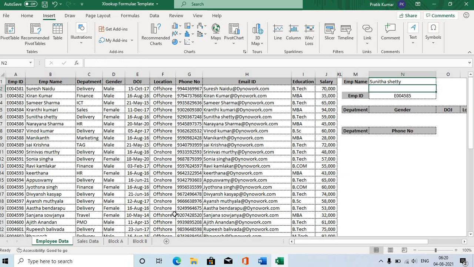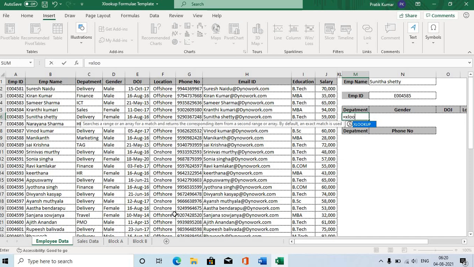For example, VLOOKUP used to give only data of one column, correct? But not of multiple columns. But XLOOKUP has that functionality which gives a range of data, multiple columns of data.